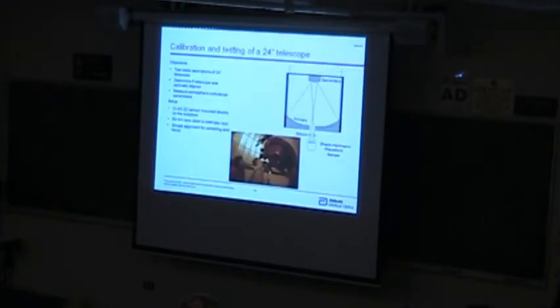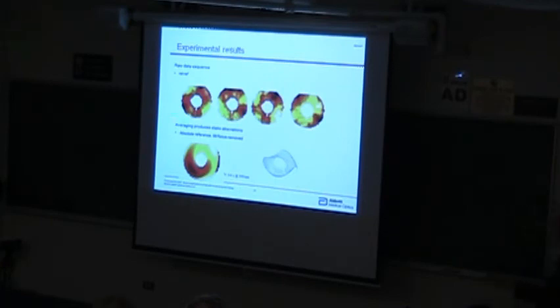Here's a little example. This is actually out at Stanford. We just took a very standard Shack-Hartmann sensor and put it on the eyepiece, essentially, and looked up at a bright star. And we just started off initially looking at the quality of the telescope. And what you see, of course, is atmospheric turbulence. If we just turn on the averaging, average for about 100 frames, then what we saw was this really strong coma term. And it turned out we looked at it a little more closely, and the whole secondary of that telescope was completely misaligned. And so we were able to, in real time, dial that in.